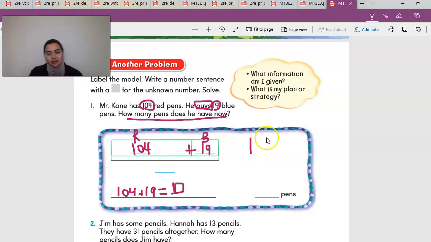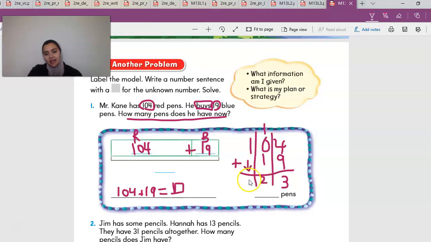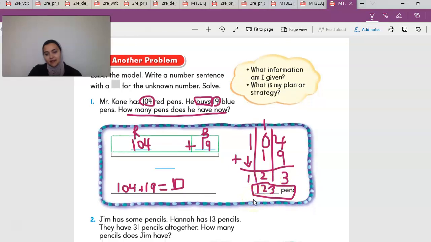We're not sure. Here, you're actually going to do the elevator escalator and solve. So 104 plus 19 is what? 9 plus 4 is what? You always add the ones place first, okay? 9, 10, 11, 12, 13. 1 goes in the tens place, and 3 stays in the ones place. Well, 1 plus 0 is 1, and then 1 plus 1 is 2. And then you bring this 1 down. How many pens does he have? He has 123 pens. Easy schmeezy lemon squeezy. Let's move on.